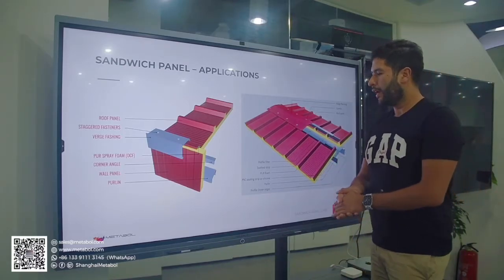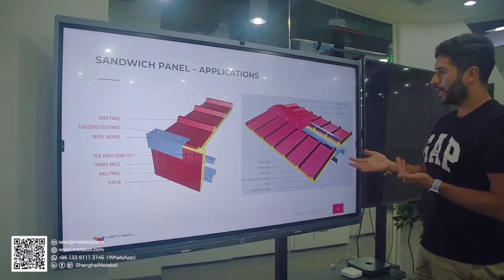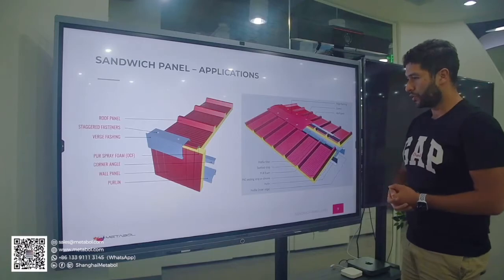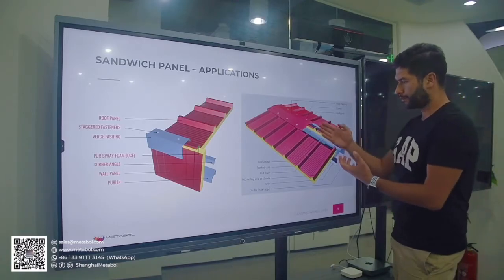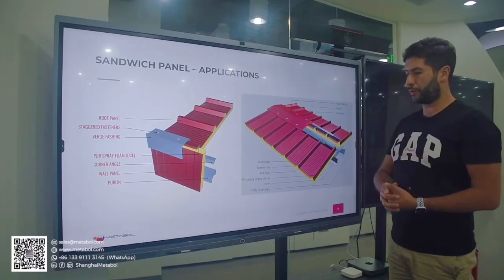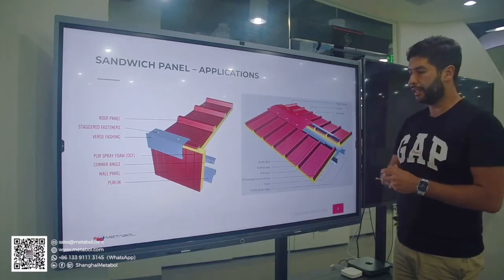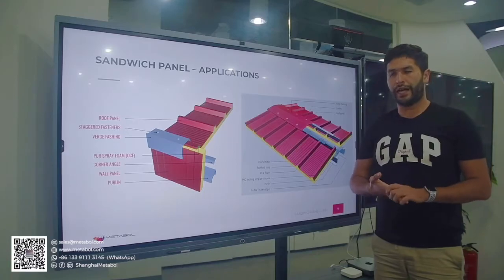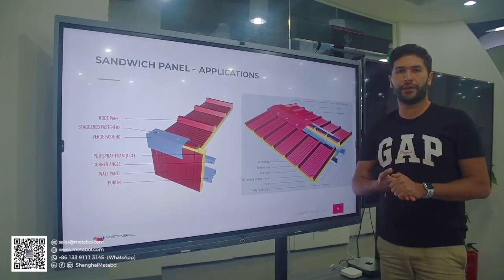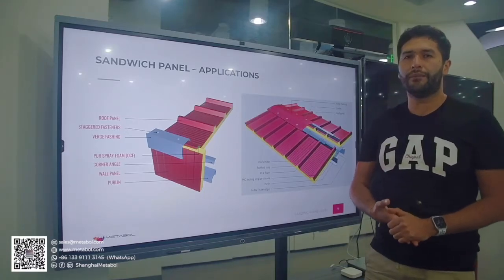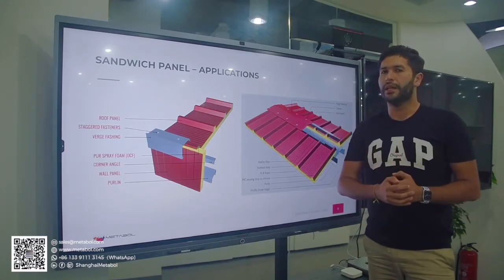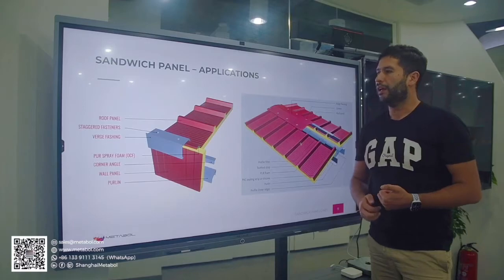Okay. Another application, as you can see here on your right, is a roof. So we can put all the sandwich panels together and make the same as a roof tile in this case, but with the particularity that you're also going to be focusing on the thermal insulation of your structure. So it's a really interesting point to consider.